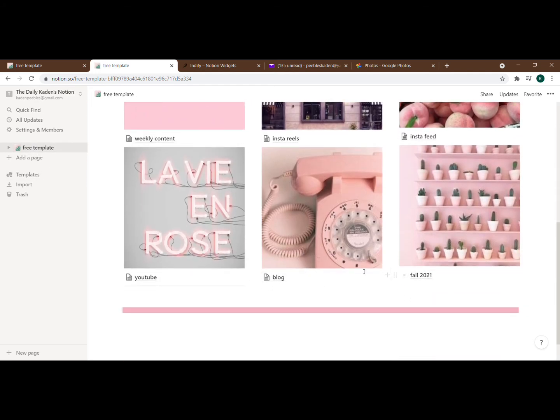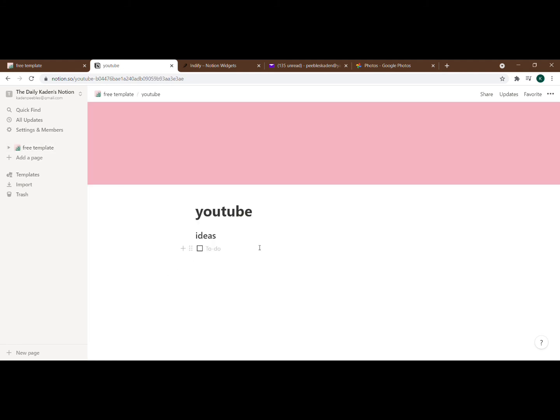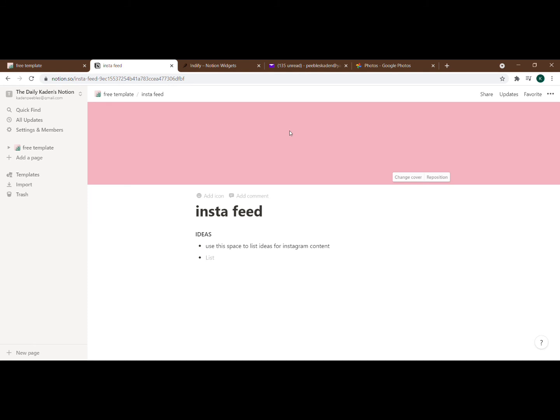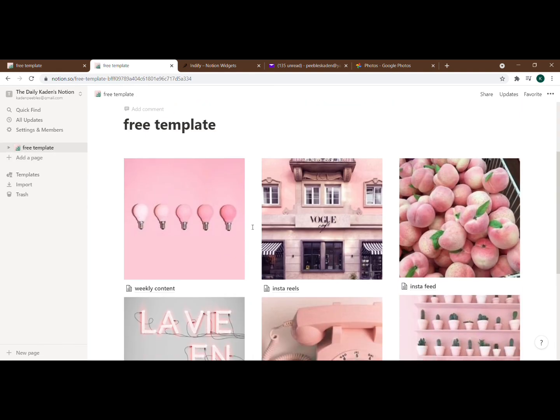Let's see. I've done fall 2021, which is school. I've got blog, YouTube. This is literally just on my actual one where I've hidden it from y'all, and this is the template. But on the one that I actually use, I have a whole list, and it's just ideas of videos I could make. So it's fairly simple. You can see some of them have different headers. This header is pretty chill. This one's also like YouTube. It's just ideas of pictures I could post on Instagram.